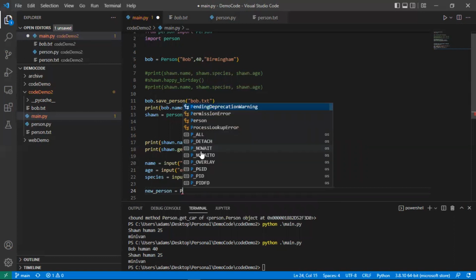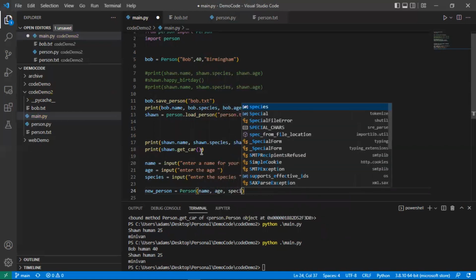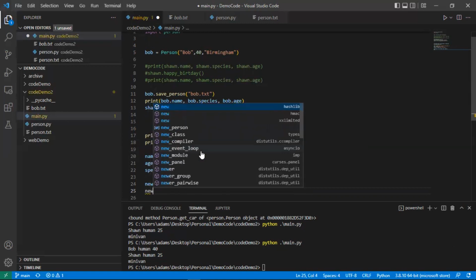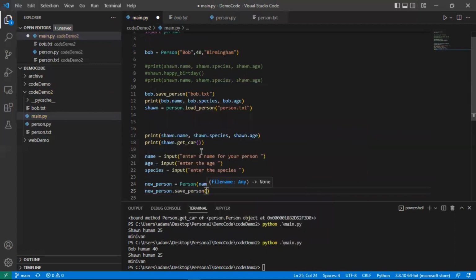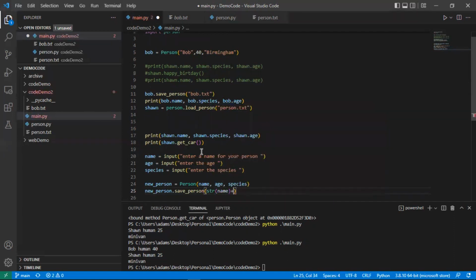All right, so we're going to just create a new person. And we're going to pass in what we just pulled in from the user. Then we're going to save that person. And what we're going to do in this case, we're going to just take their name. So we're going to take the string value for name, and then add .txt.